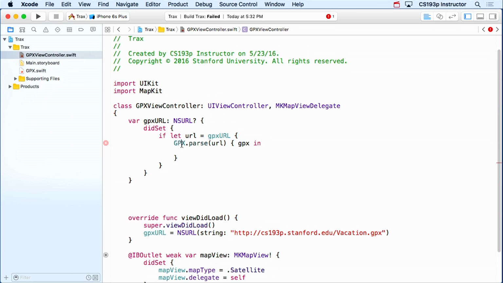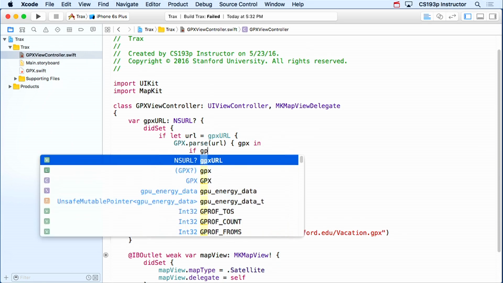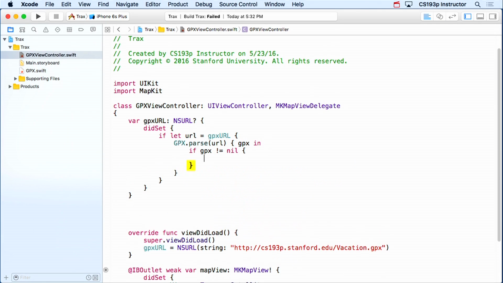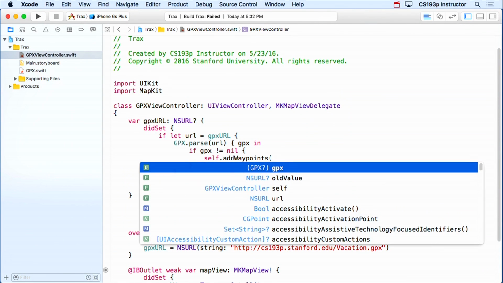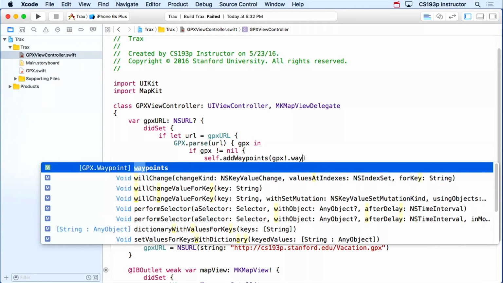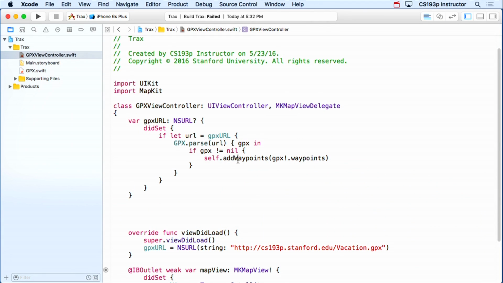And the only argument that's given when you do it is a GPX, which is an instance of this class, and it has those waypoints. Okay, so what are we going to do with these waypoints when they come back? Well, if it was able to parse it, basically if this thing came back and it wasn't nil, then we're going to add these waypoints to ourself. Okay, so we're going to have to do this method here.